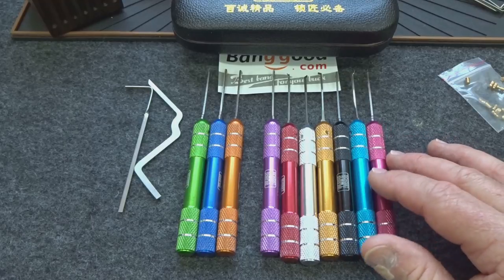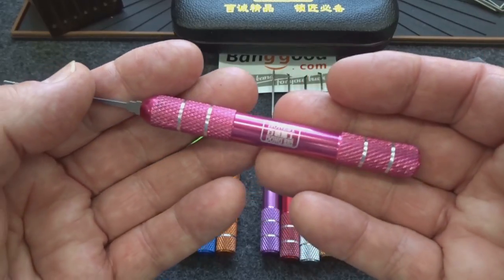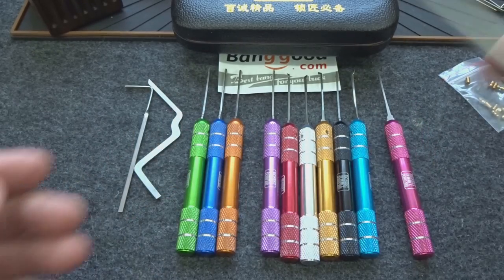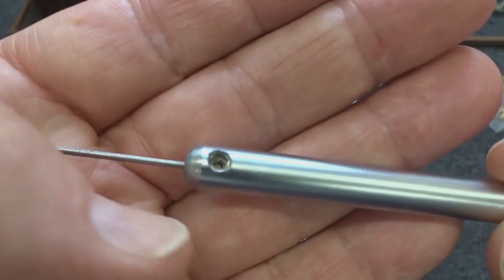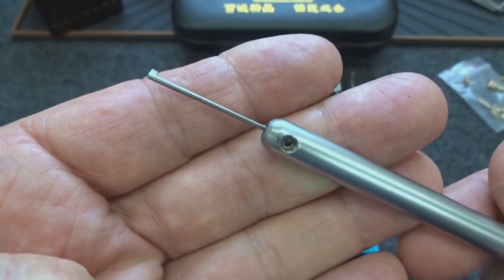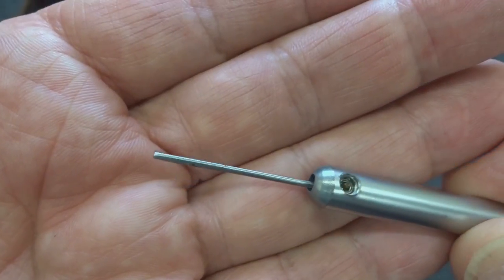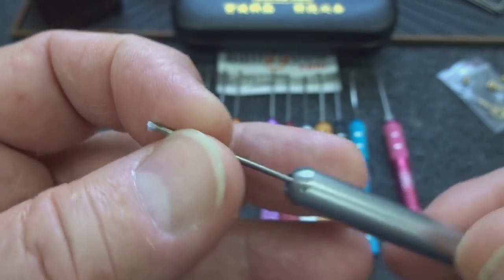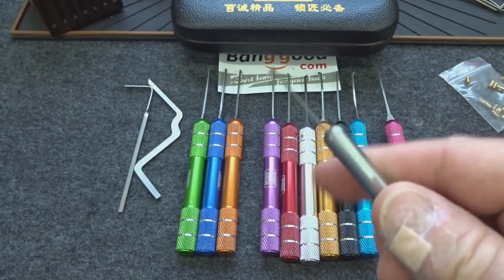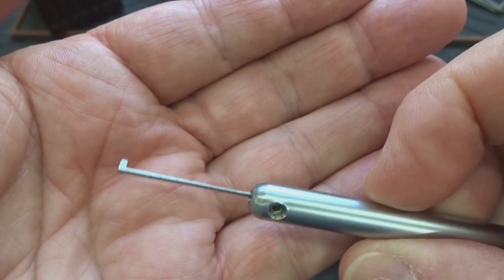The picks are not why I'm looking at this — you've probably noticed these multi-colored handles, and that is truly what I'm impressed with. If you go back to one of my earliest videos, video number 135, I talked about how to make something called a quick pick: how to take a steel or aluminum rod, put an Allen screw in there, and then put the pick of your choice in there. You can make them out of a piece of wire, windshield wiper insert, or feeler gauge — slide it in, tighten the Allen screw, and you have yourself a nice little pick.